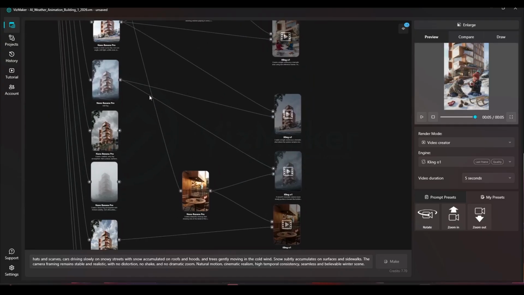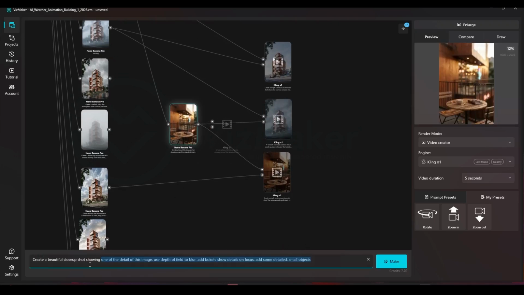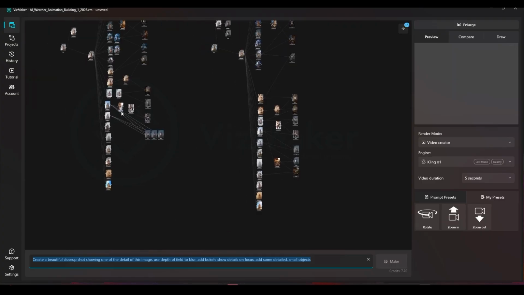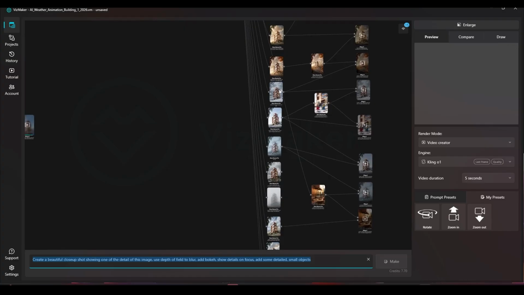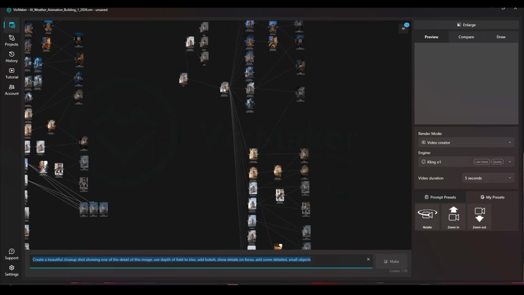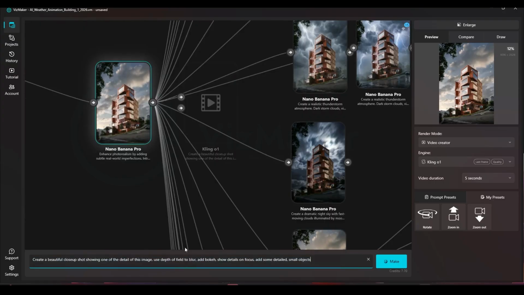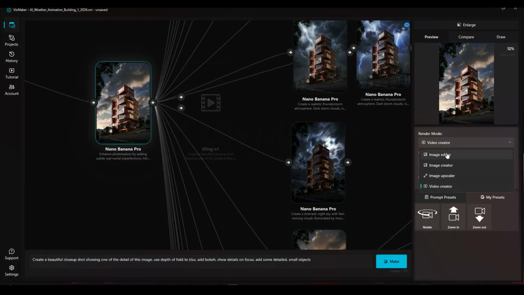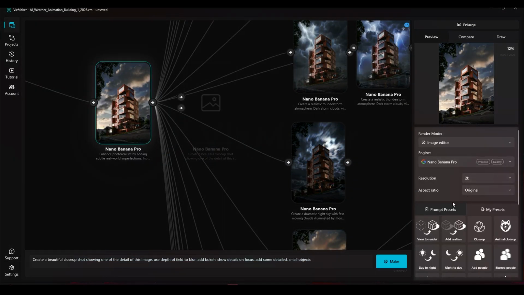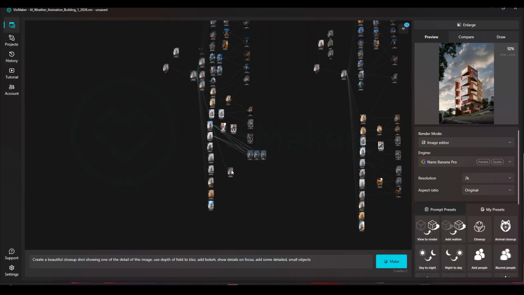In the next frame, we wanted to connect our close-up. And to create this close-up, of course, we will need to create some close-up. It's obvious. Let's create it. For that, I'm using my source image. Let's use my prompt, it's a standard prompt for our presets. You simply change the engine to image creation, NanoBanana Pro 2K original, and simply hit make a few times, maybe 4 times, to create one more close-up.